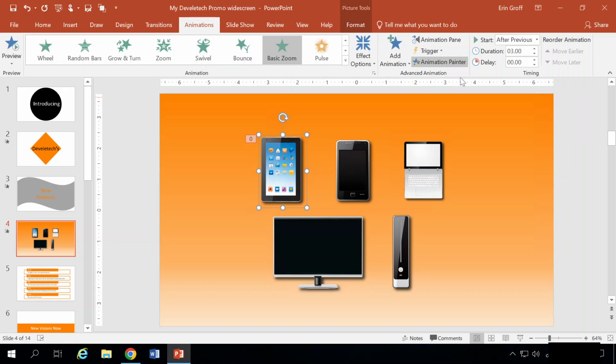And like mentioned before, this is called putting it in sticky mode. And we want to select the remaining graphics in the following order to apply the animation effect to each. So we're going to first click on the cell phone. Then the television.